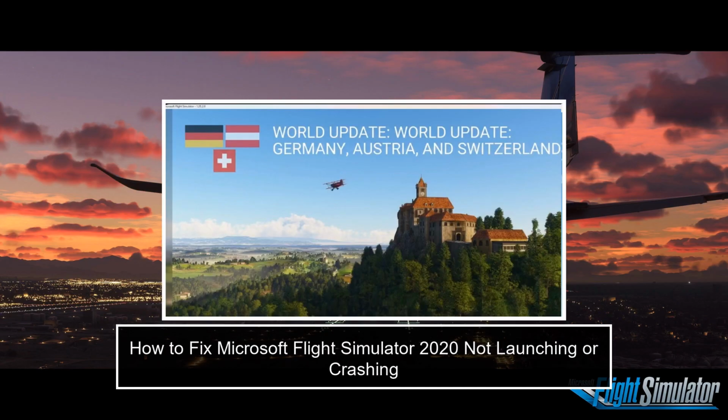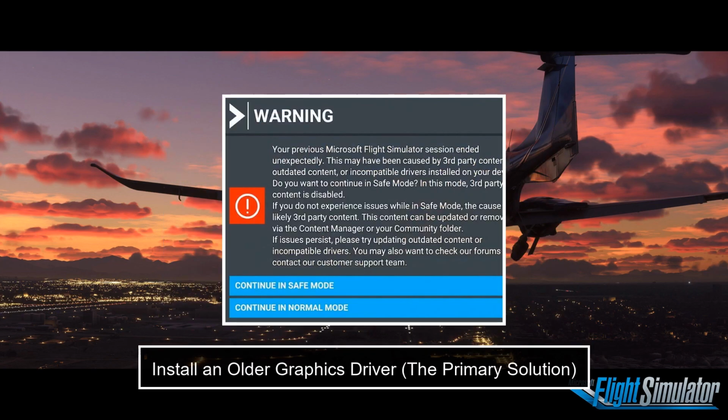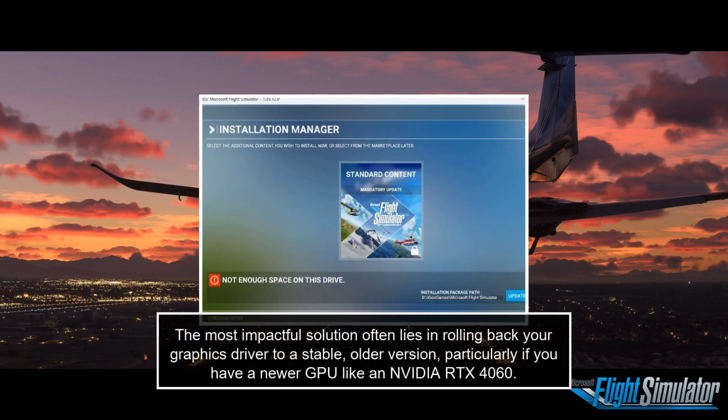How to fix Microsoft Flight Simulator 2020 not launching or crashing. Install an older graphics driver, the primary solution. The most impactful solution often lies in rolling back your graphics driver to a stable, older version, particularly if you have a newer GPU like an NVIDIA RTX 4060.